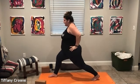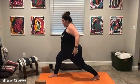And then take your hands to your hips and allow this left foot to come down and your arms can open up to warrior two. So think about your hips getting aligned and then adding the arms. So squeezing your shoulders together, fingers are spread. Think about your whole arm like turning on here. Really focusing on the strength that's in this posture. It doesn't look like we're doing much, but everything is on. Your butt, your pelvic floor, your core, squeeze those thighs to bone, like everything is working.